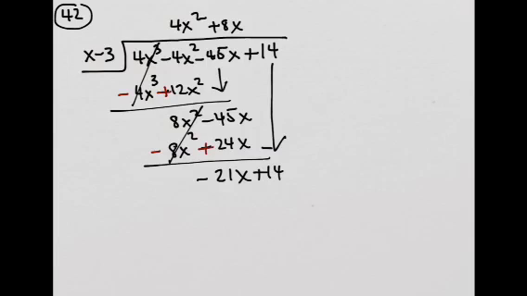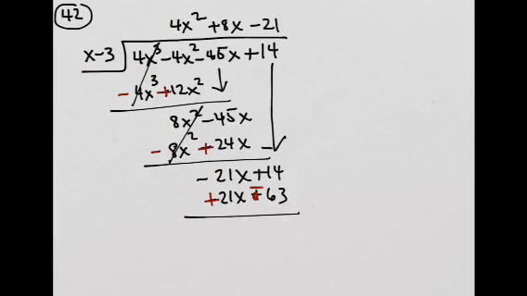And so you ask yourself, x times what gives you negative 21x? That would be negative 21. So negative 21 times x is negative 21x. And negative 21 times negative 3 is positive 36. I'm sorry, 63. We subtract. So when we subtract, we add the opposite. So this becomes positive. And this positive here becomes negative.